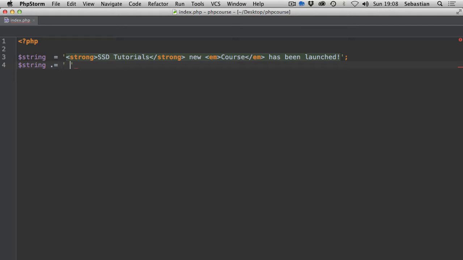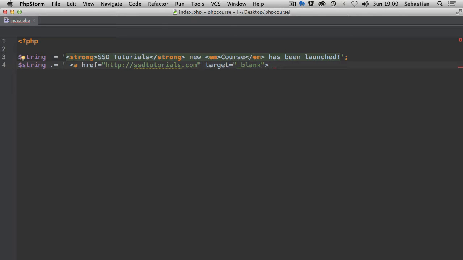Let's do the space and then an a tag, href http://ssdtutorials.com, target blank, and let's close this one. Oops, I've got a single quote here.